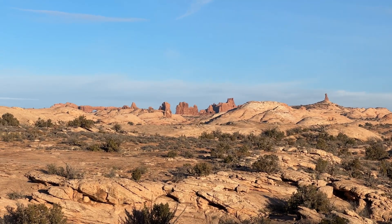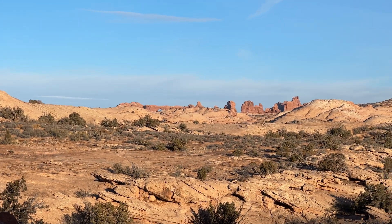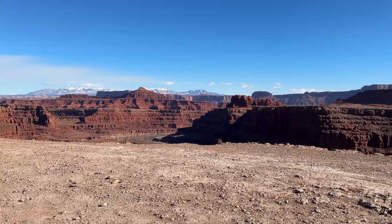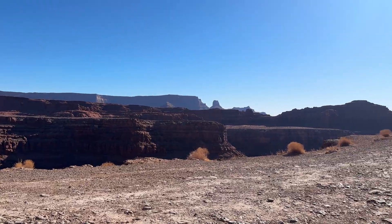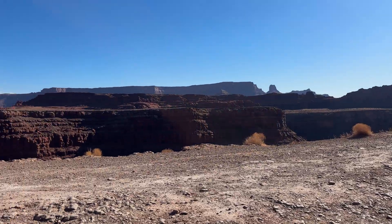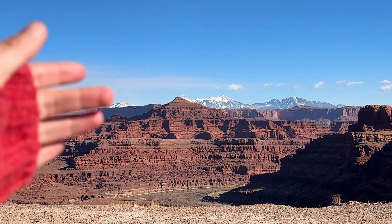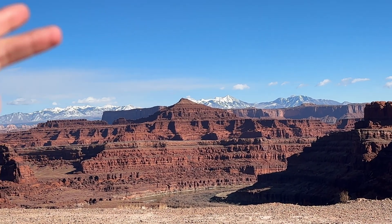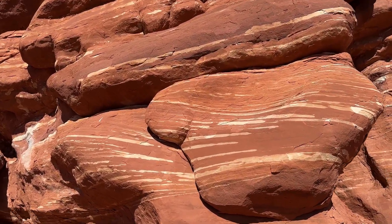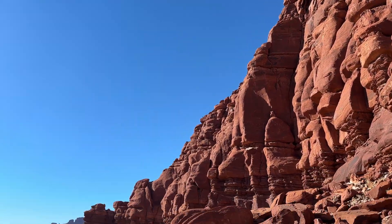They were all once sand and then went through silicification with silicate to create sandstone. We're actually in the same area where they filmed the Thelma and Louise jump for the car — or at least close to it. Look at that sandstone in the background. And beyond Thelma and Louise, we have 260 million years worth of geology right there. Look at that pattern — that is wild. It just goes straight up. That's pretty sweet.